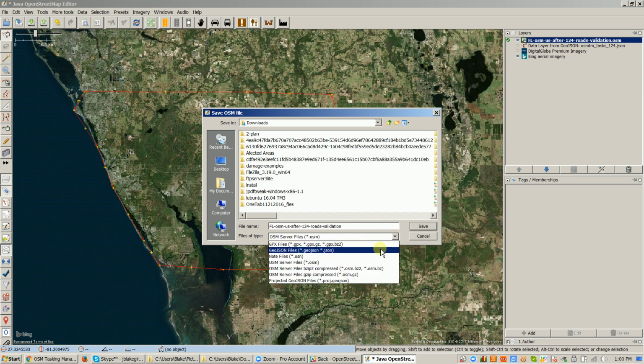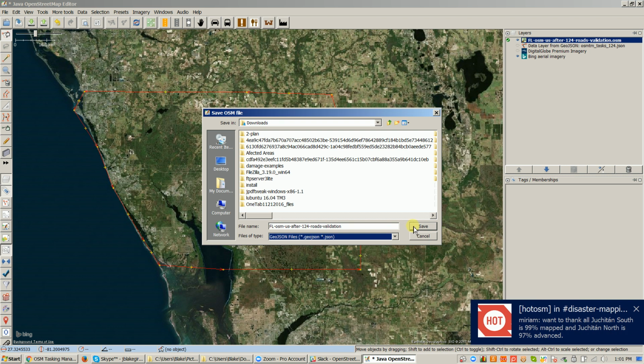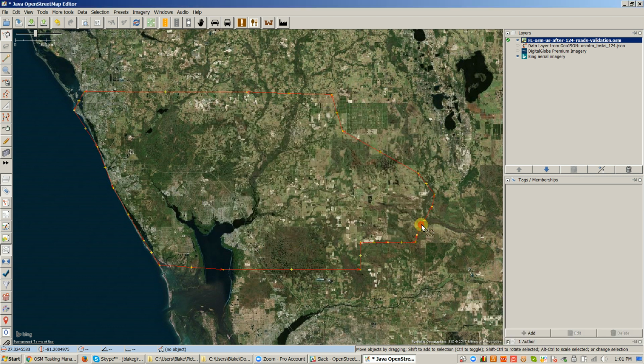You probably need to have like the Open Data plugin installed to be able to read and write GeoJSONs. I'm not sure, but if you can't, go look at your plugins and look for the Open Data plugin and see if that does it. Or search the plugins for the word GeoJSON, and that'll tell you what plugin you need to install. And so save a copy that way, because it'll put the GeoJSON extension on there.